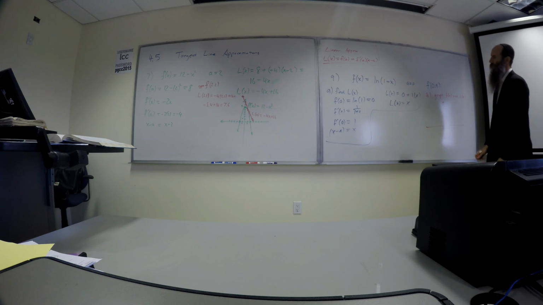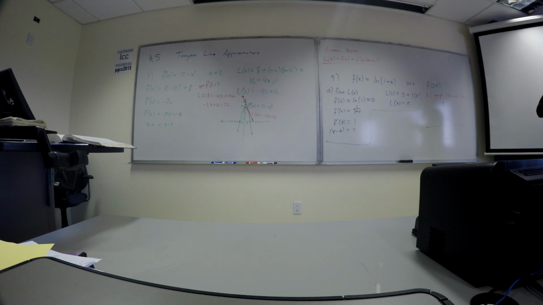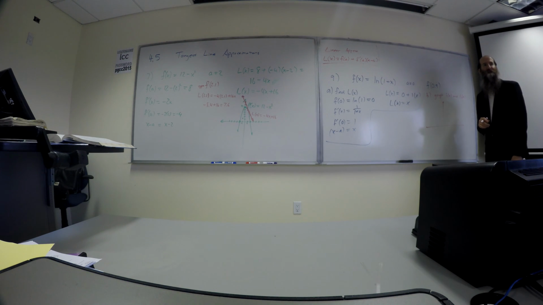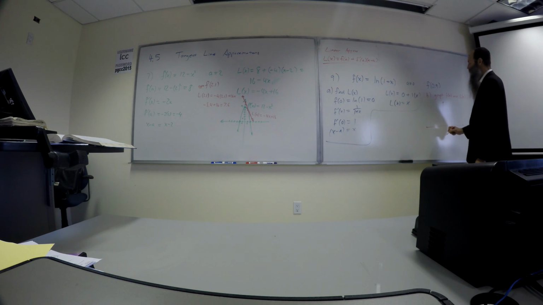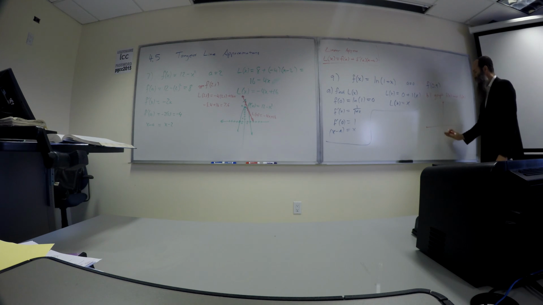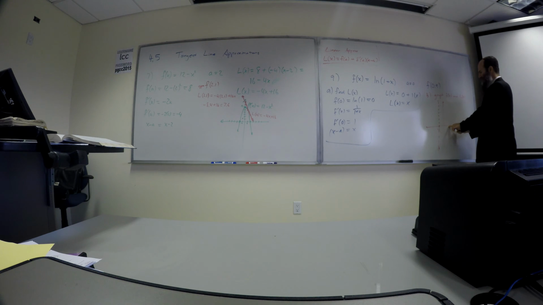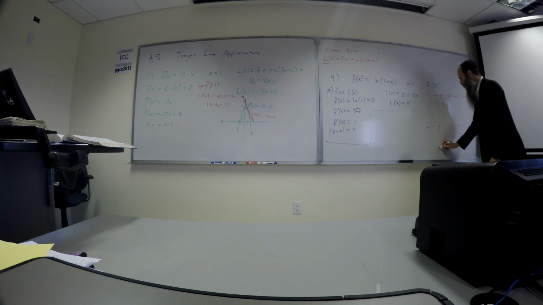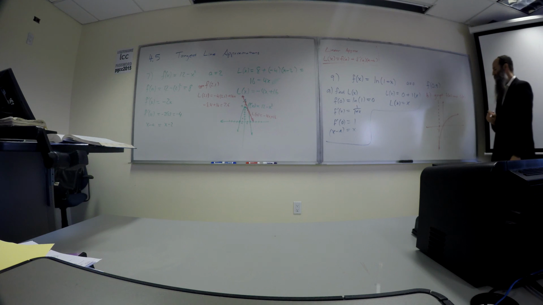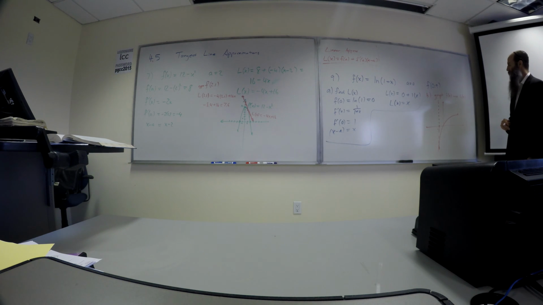Who can tell me what happened to the natural log of x when I put in ln of 1 plus x? The original natural log function, which I know what it looks like, what happens if you put in 1 plus x in place of x? Moves to the left 1 place. Is that right? So that means its asymptote, which was at x equals 0, is now x equals -1. And its x-intercept, which was at 1, is now moved back to the origin. So it should go through the origin, and then look like natural log.